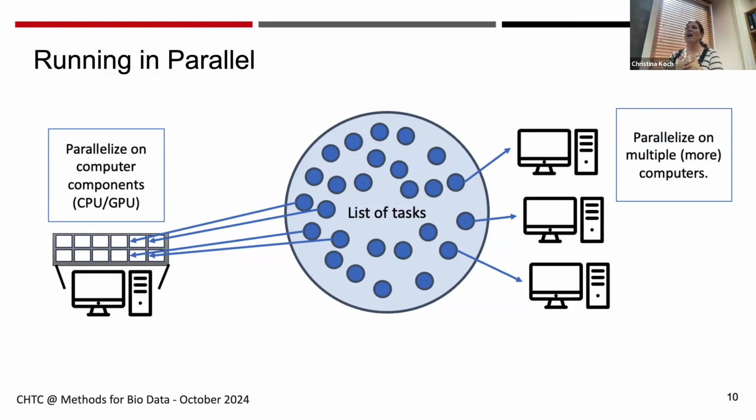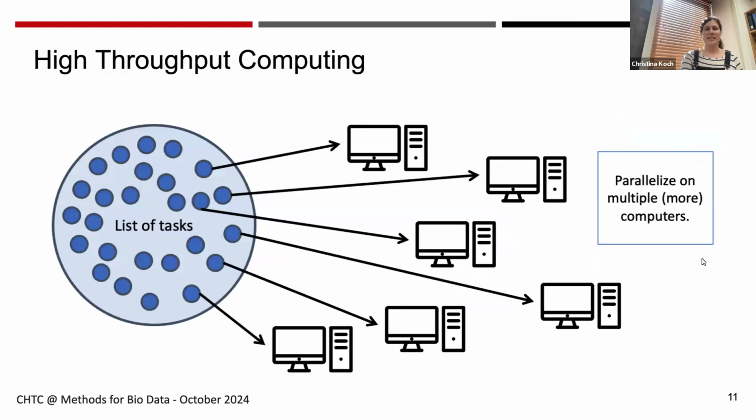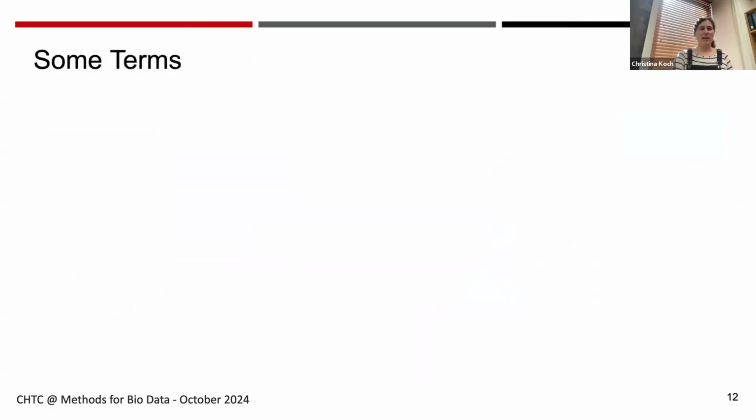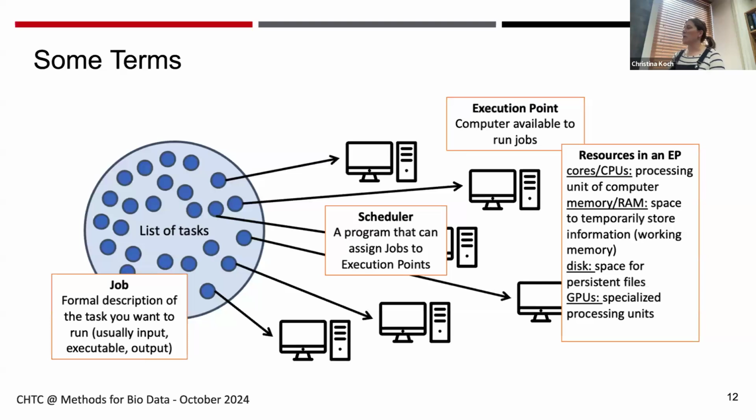So it'd be like if I'm like, you know, all my friends gathered here, I have 10 samples I want to run. Can you all loan me your 10 laptops? And I'll go and I'll start each one. And then hopefully they all finish in the same time it takes to do one, right? So this is what we call high throughput computing, which is a really long name for, I think, a very simple idea. Just take, here's my list of tasks, and I want to distribute my tasks out to a bunch of computers.